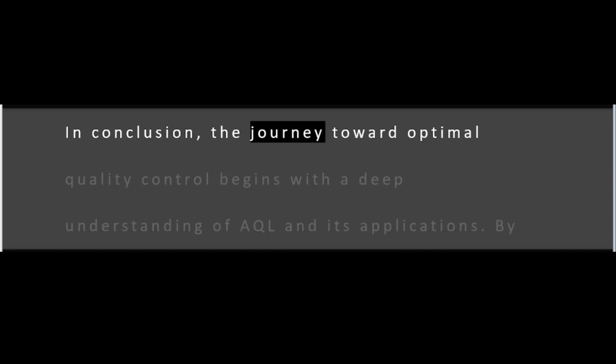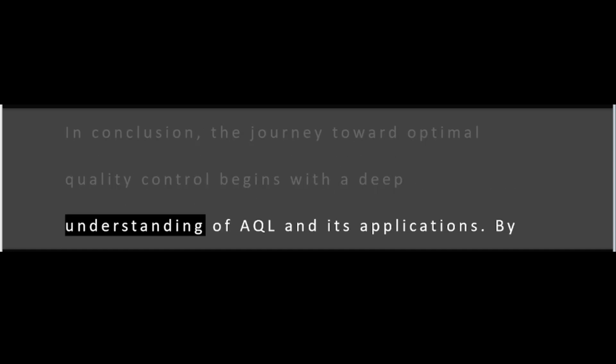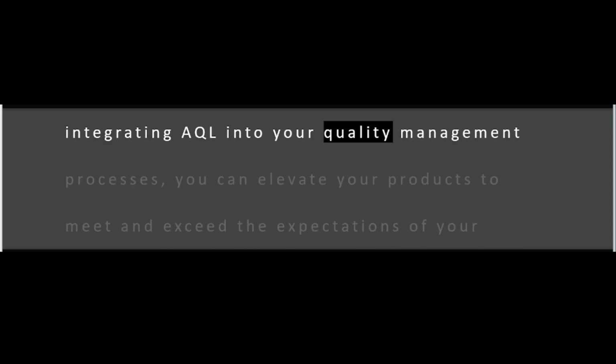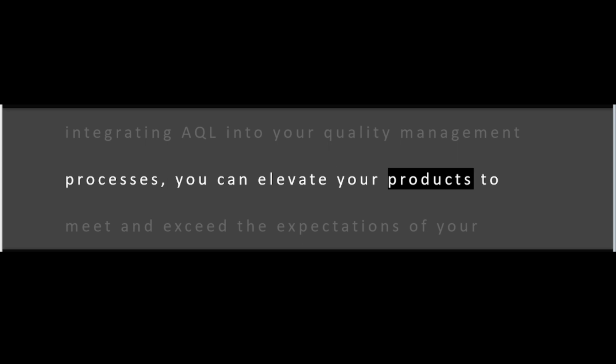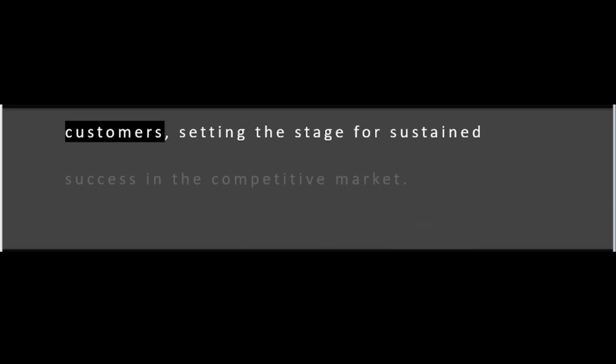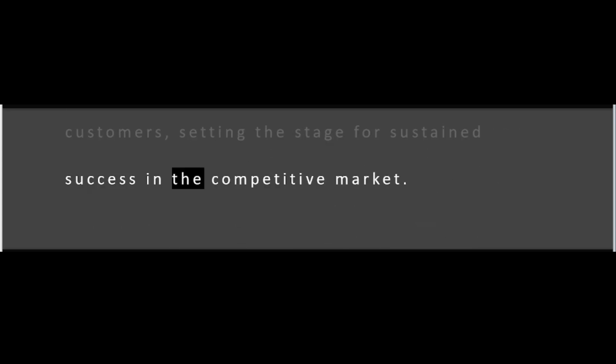In conclusion, the journey toward optimal quality control begins with a deep understanding of AQL and its applications. By integrating AQL into your quality management processes, you can elevate your products to meet and exceed the expectations of your customers, setting the stage for sustained success in the competitive market.